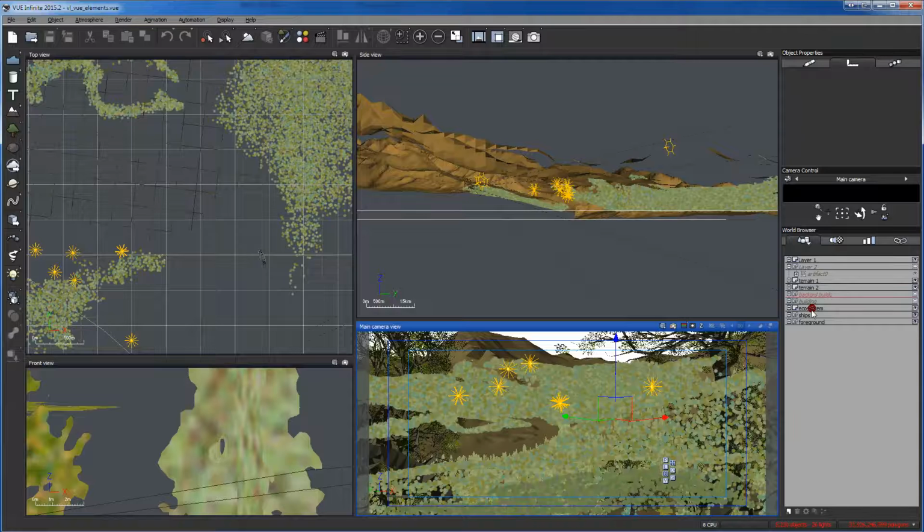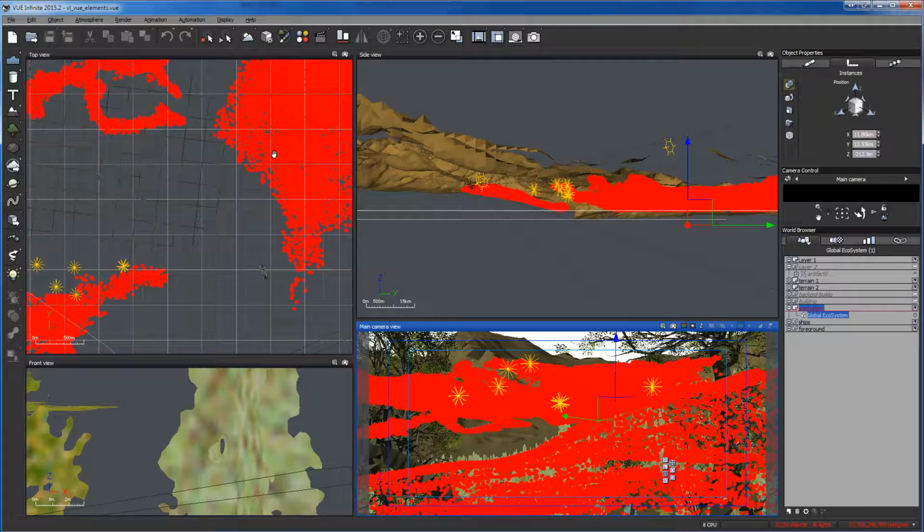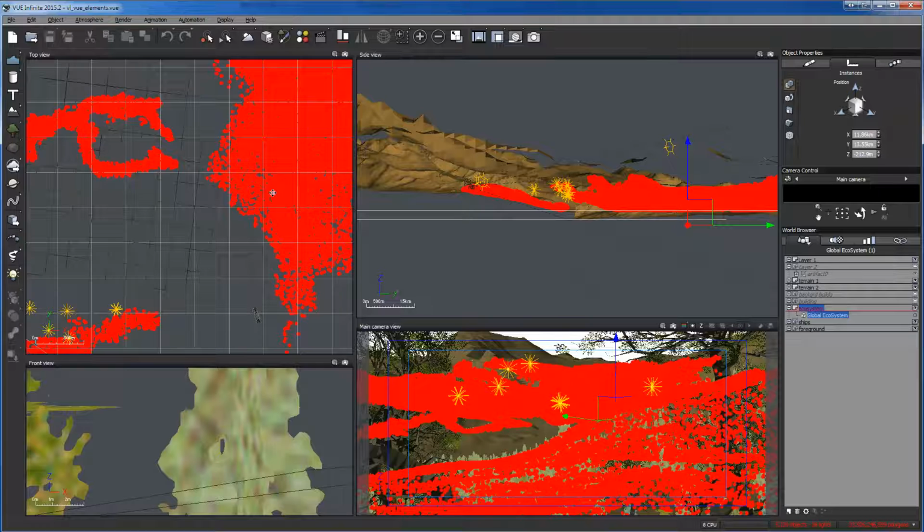Next layer is the ecosystem layer, and as I said earlier, this contains the global ecosystem element that practically represents the forest we have in the scene. And as you can see, there is a lot of stuff going on.